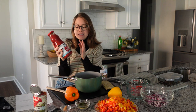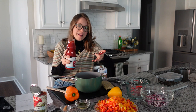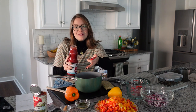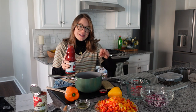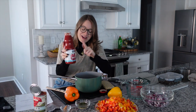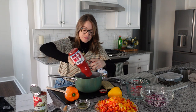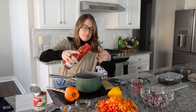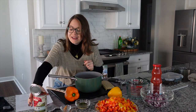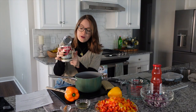I also have some strained tomatoes — it's just tomatoes blended up. We have a 24-ounce jar. You could make your own by blending tomatoes, or you could use two cans of diced tomatoes. My husband is particular about chunky tomatoes, so this is why we do it this way. Go ahead and get your pureed strained tomatoes in. I also have a can of no-salt-added diced tomatoes — fire roasted or regular, whatever you prefer.